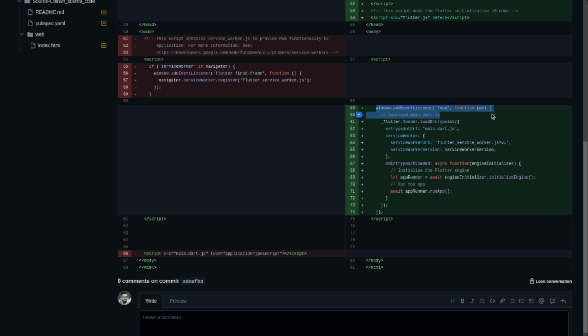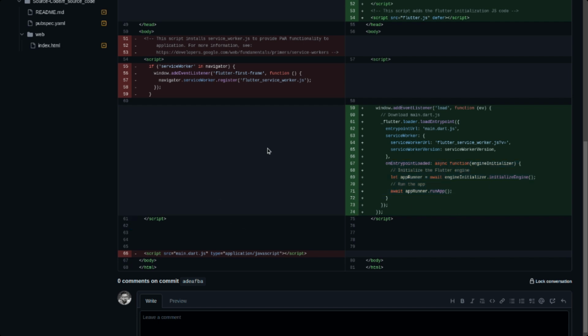When this file is loaded, when it says download main.dart.js, it is loading the service worker as well, and it's running the app itself.